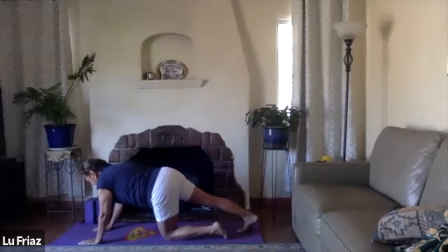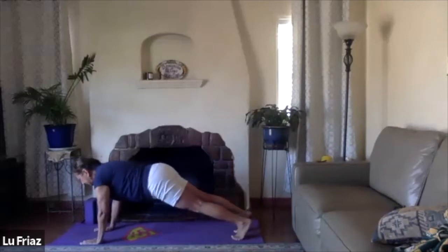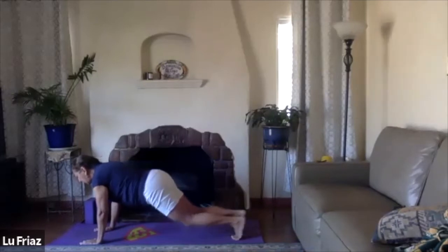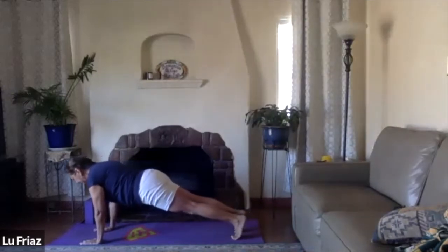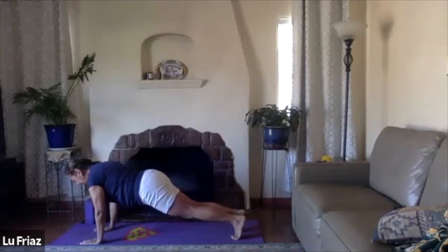Inhale. And then exhale, come into regular plank here. Either supported plank here or regular plank. Keeping the head in line with the spine, belly button towards the spine. Inhale. And then exhale, bring it down.